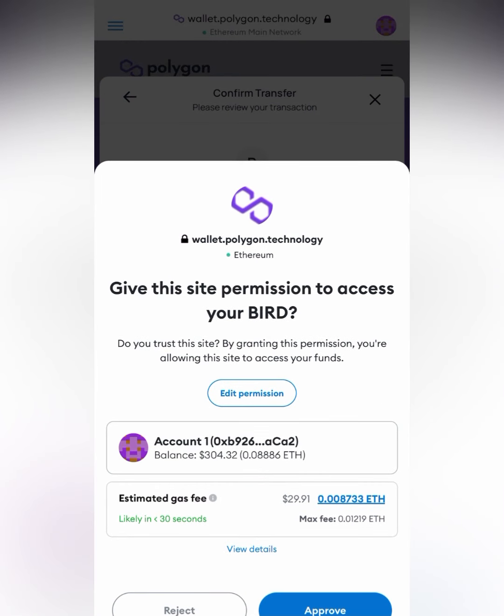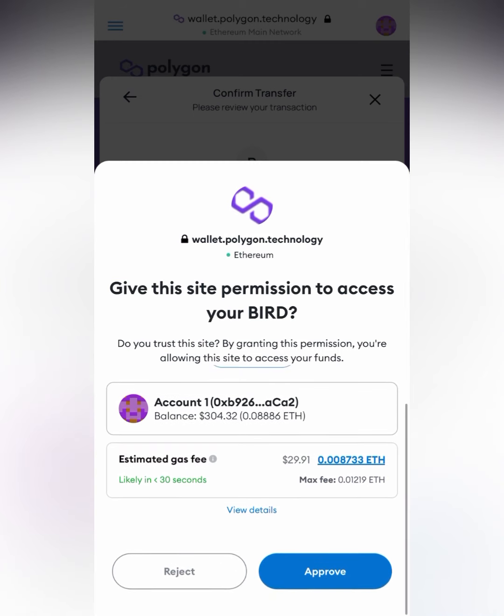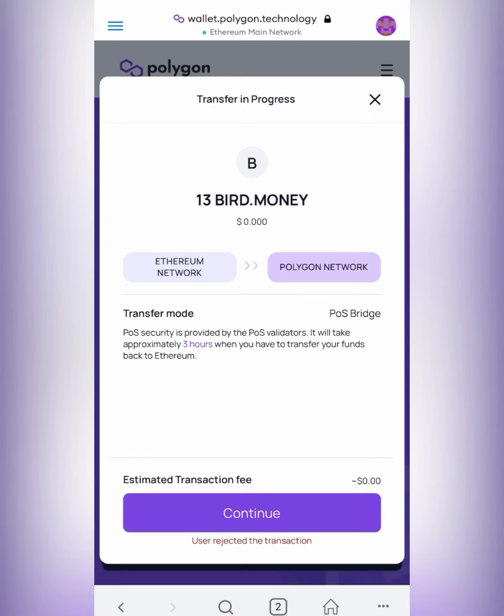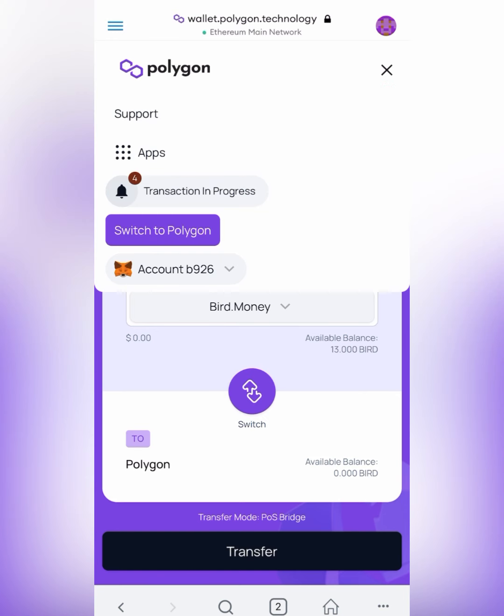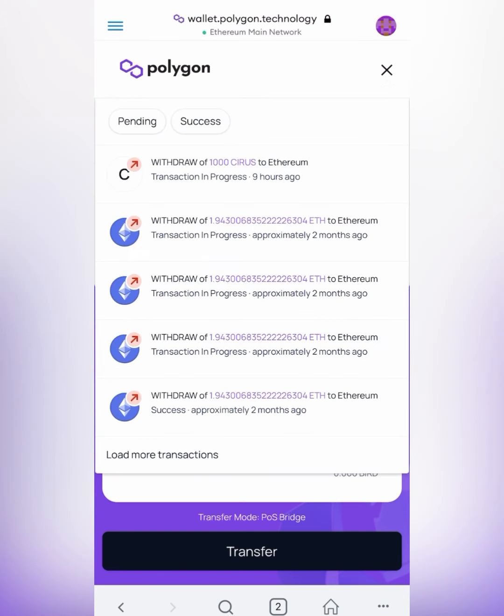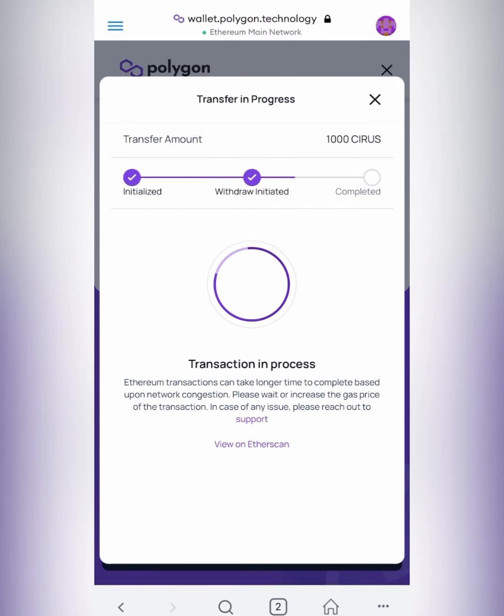This is the approval transaction. You'll go through with this. Once this is complete, you'll have the transfer transaction. But yeah, that's pretty much an overview of how you bridge it. If you have any issues, you can click this hamburger button here and check your transactions. And you click on that, you can look on Etherscan and see the TXN numbers.